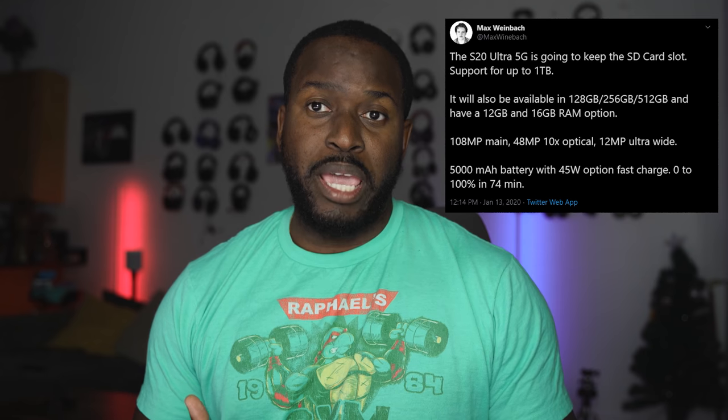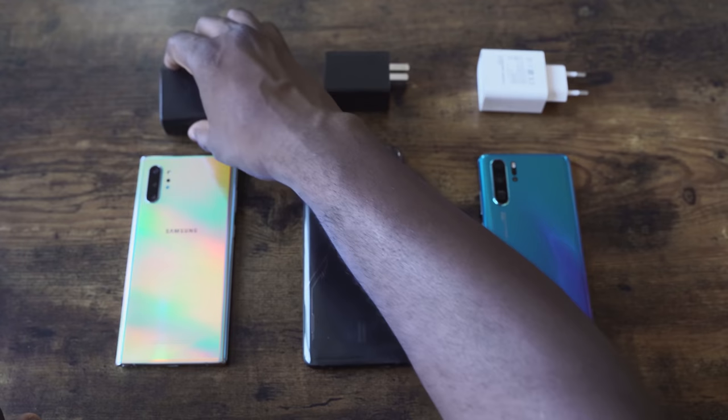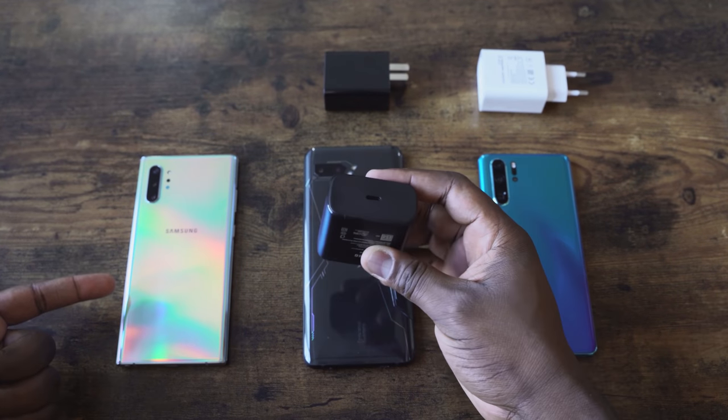So you can do more with your gaming and basically run a very smooth system. The S20 Ultra will also pack a 5000mAh battery — the biggest sized battery in a Galaxy S device ever. This will be coupled with the 45-watt charger. We tested the 45-watt charger last year and saw some really great results, looking at zero to 100% in 74 minutes. It might not be as fast as what Oppo has thrown out there, but this is still pretty good.